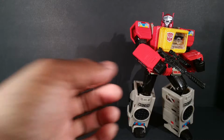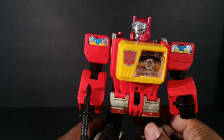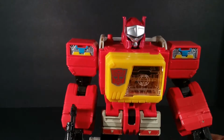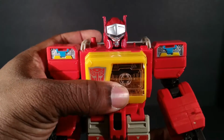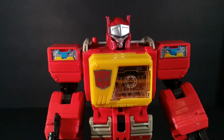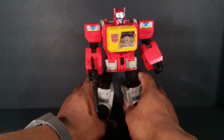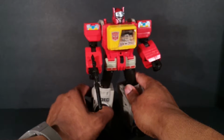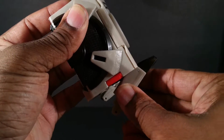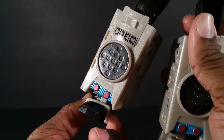But anyway, Blaster is a leader class Transformer, meaning he's tall, he's big. He has a few advances in his articulation that make me feel like Hasbro actually listens to us. I mean, no other leader before, well, I can't say no other one, because I can think of leader class Galvatron or Megatron from Transformers Cybertron. He had this ability, but the foot can hinge back and hinge forward, as well as ankle pivot with dedicated sculpting to fill that in right there.